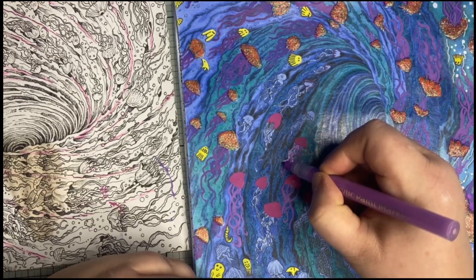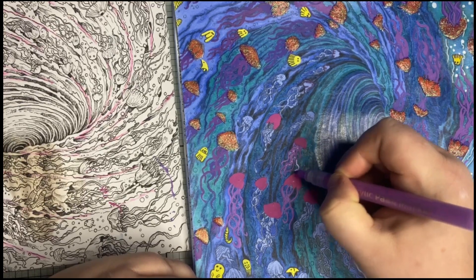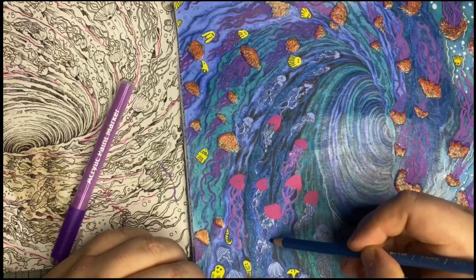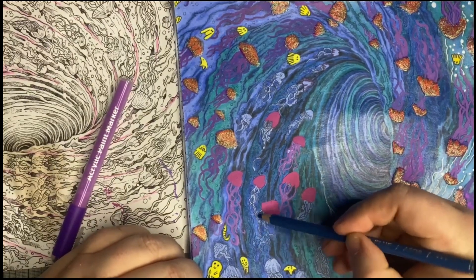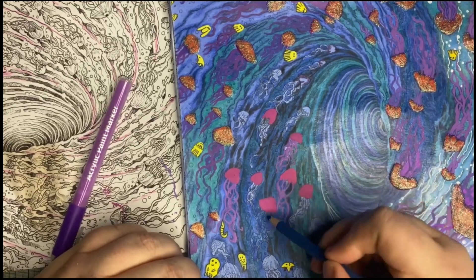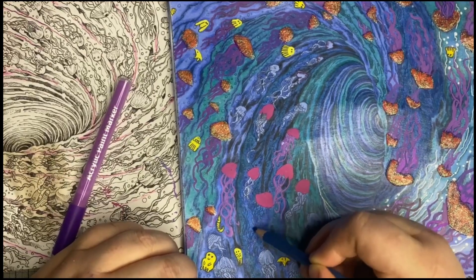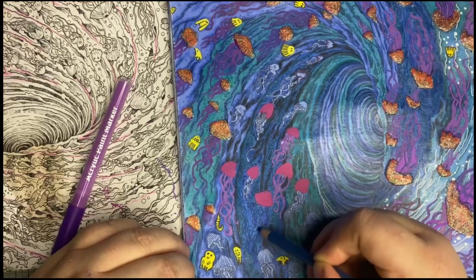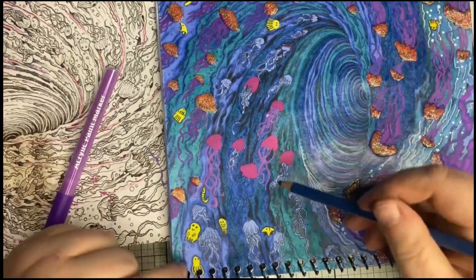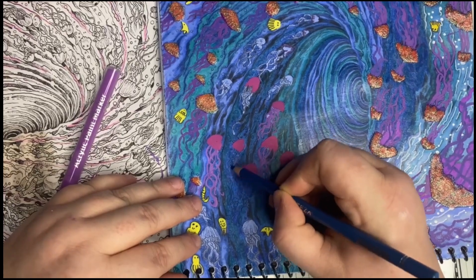The legs can be quite difficult to follow, but just do them as you wish. What you can do is, even when you go in all these areas, just go over the jellyfish all together and then it's going to be a lot easier. I don't think I've used the right shade of blue there, but it all adds to the effect. If you're following along like myself, you can go over the whole page in your pencils and then just go over your jellyfish with your markers and have the legs in as you like — you can still see them through the page.